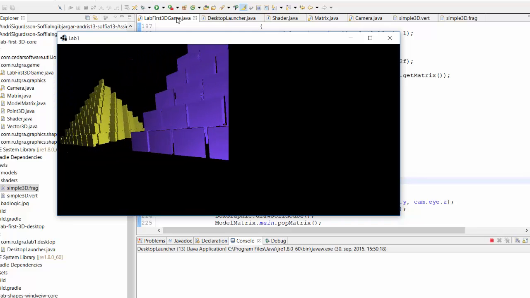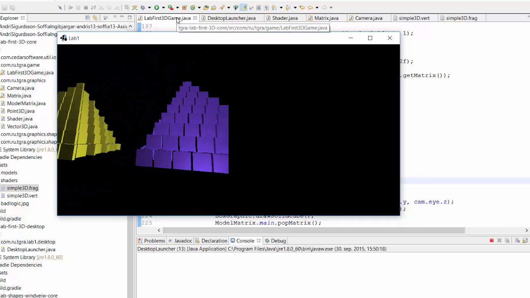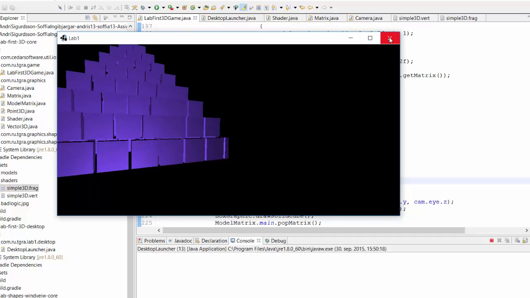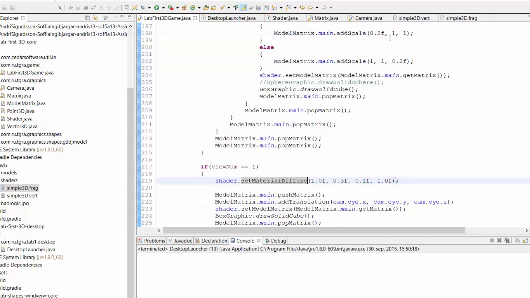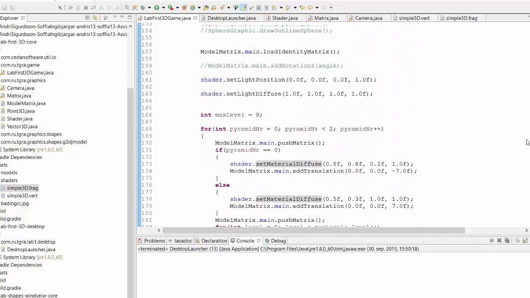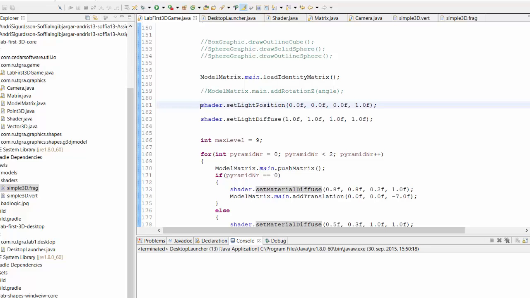Okay, so we have the light, but in order to actually get a better feel for what's happening with the light position, this is basically ready now. Our shader is ready with the diffuse lighting. But in order to manipulate it a little bit and see what's happening, we would like to set the light position in a more interesting way.